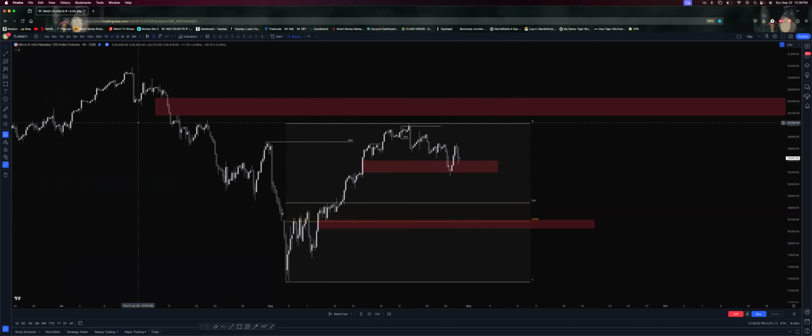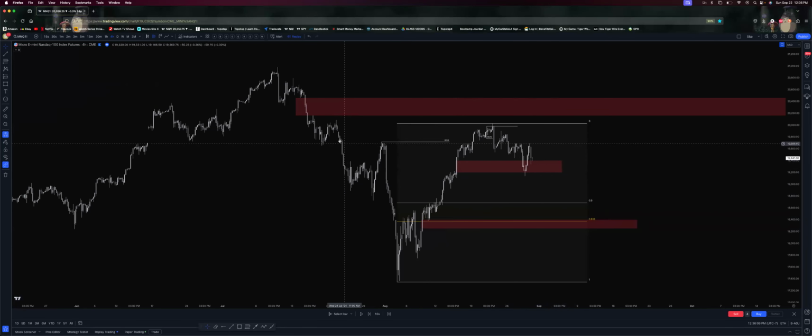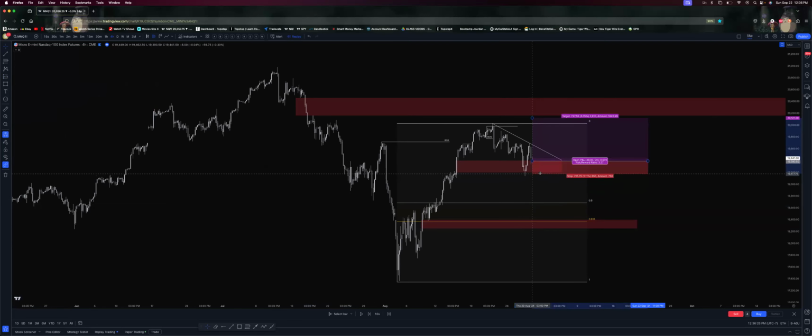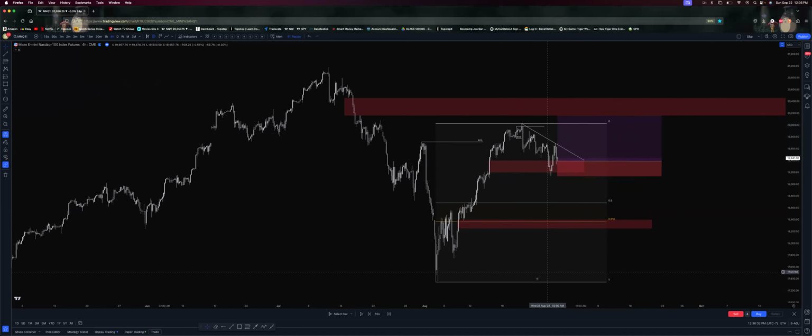If it's an extremely bullish situation, you might just put your limit buy at the 0.5, with your stop loss below here. But because there's a fair value gap down here and another fair value gap down here, it could potentially dip. But if we decide, hey, this looks like a bull flag, it could rip. It's discretionary, but your stop loss would have to be tight, right? You could say, this is a bull flag, I want to enter when we tap this fair value gap. I'll put my stop loss below this swing low right here, with a possible target right here. Sometimes people do that, and sometimes this is a good risk to reward ratio.